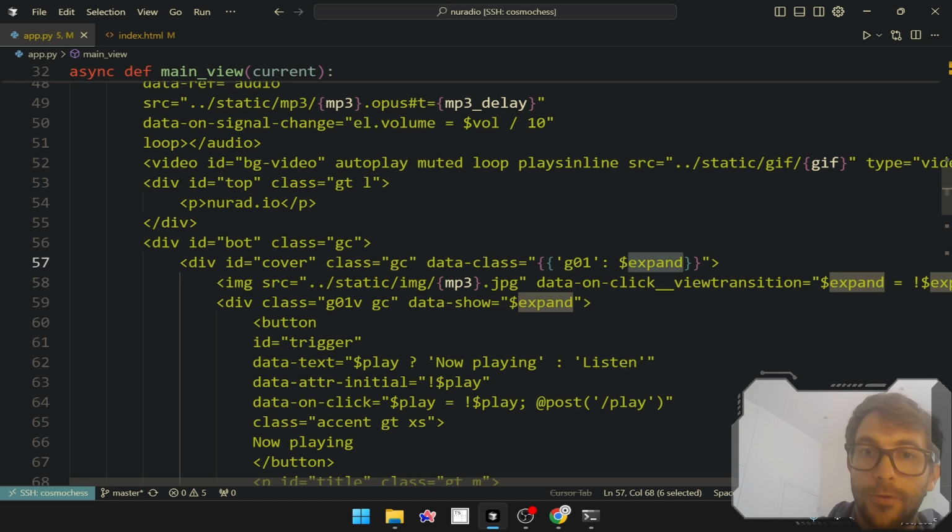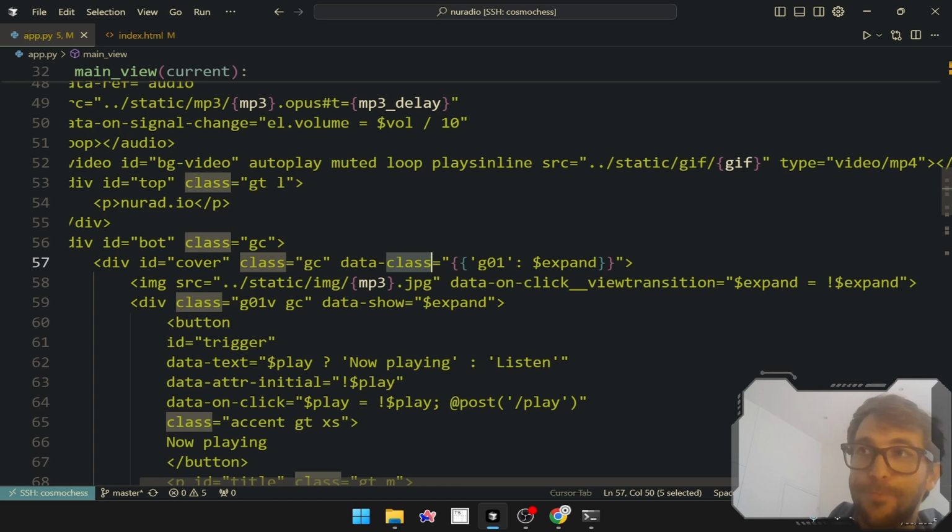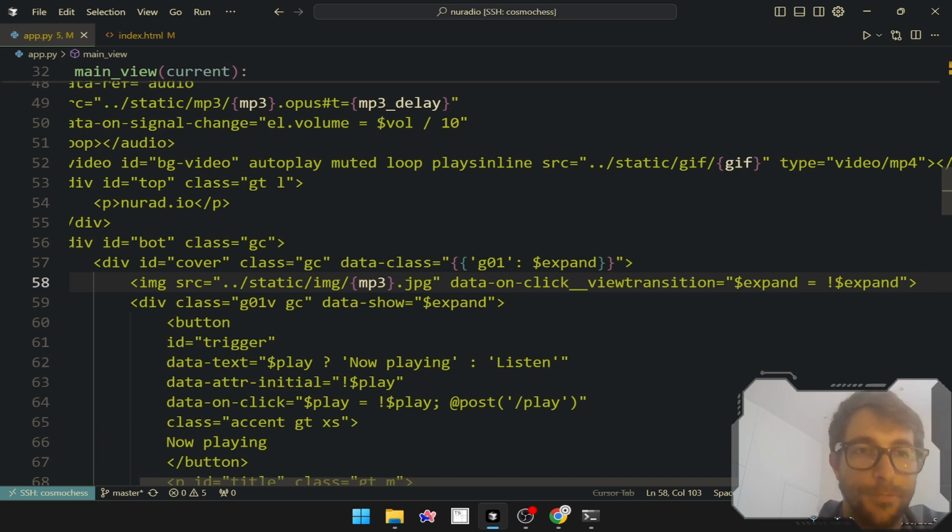So the cover, we are using data-class. I let you maybe read the code, and maybe this stuff you need to see the CSS. We are going to do this later, but it's an image, reference to the image, data-on-click view transition.